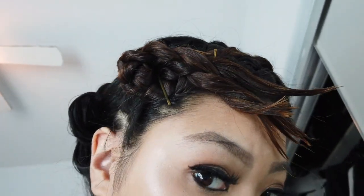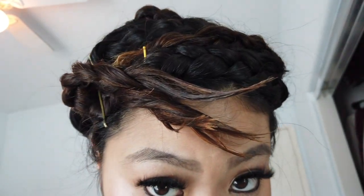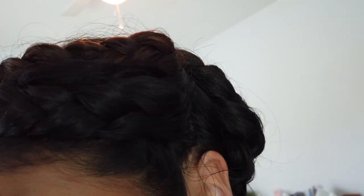So right now I look a little crazy, but what I basically did is braided my hair into four sections and pinned them on top of my head. You can braid however many sections you want depending on the length and thickness of your hair — if you just want two braids you can do that. If you didn't want to shower before braiding you can do that too; it's all up to whatever your hair does best. Now that I have this all up, I'm going to go ahead and pull my wig cap up and tie it at the top.